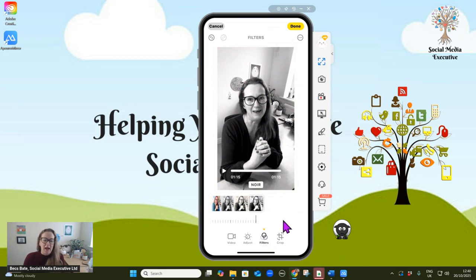Okay. Now the next bit is the really cool bit. This is the bit where you can kind of zoom in onto your video. So let's assume there's something going on in the background, or you're too far away on the video and you wish you'd had your camera angle a bit nearer. Well, this is where you can actually crop your video. So using this bit here, we're not cropping the ends off. This is actually going to help you to zoom in, and we're basically cropping the frame really, to zoom in on these pictures.